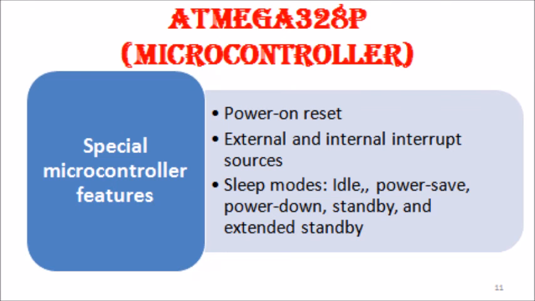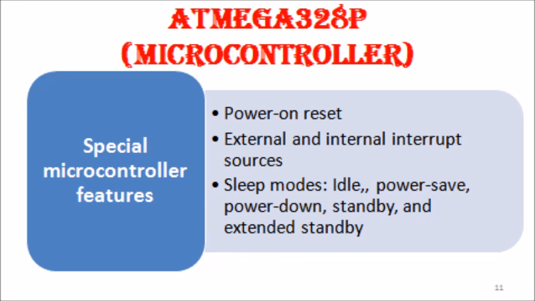Some special features of the microcontroller Atmega 328 are mentioned here. Power on reset, external and internal interrupt sources, various sleep modes like idle sleep mode, power saver sleep mode, power down sleep mode, standby and extended standby mode. Whenever we provide the power supply, the system resets automatically and starts from the beginning. This is called power on reset.